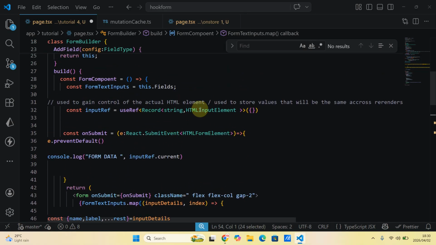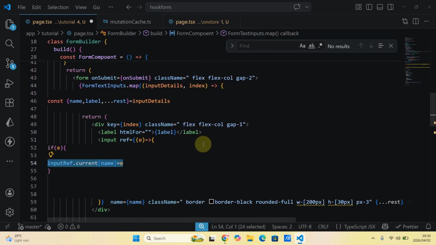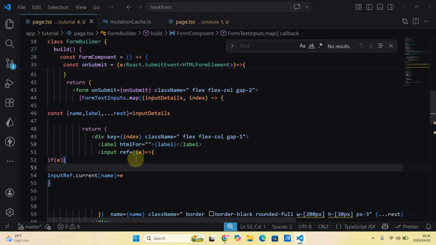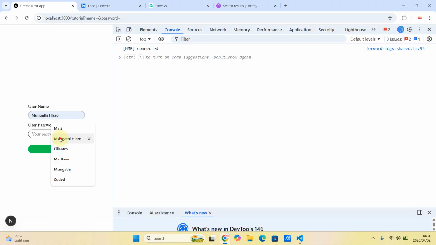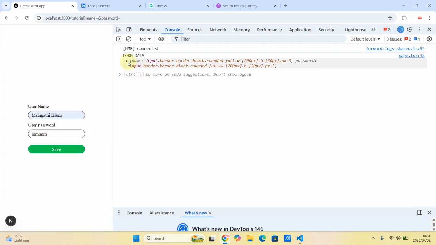Okay, the next step is to go to the onSubmit. Here we are preventing the default and we are console logging inputRef.current. Let's see what is inside current. Suppose we are having some HTML inputs there. I'm happy with this.